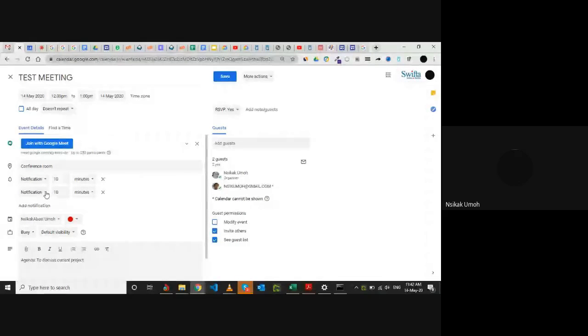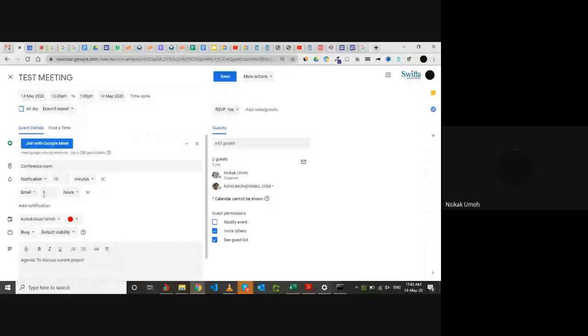That's for notification. But what if you want to be notified by an email? You want a reminder that comes in the form of an email. You can select this down arrow here. You can see there, email. So you select email. You can also come here and select the time. So what time before do you want to be notified or reminded of this meeting? So you can set in hours, you can set in days, you can set in weeks. So let me say hours, for instance. So I want to be notified, say, you can come here and say 1 hour before this meeting starts. I'm going to get an email.